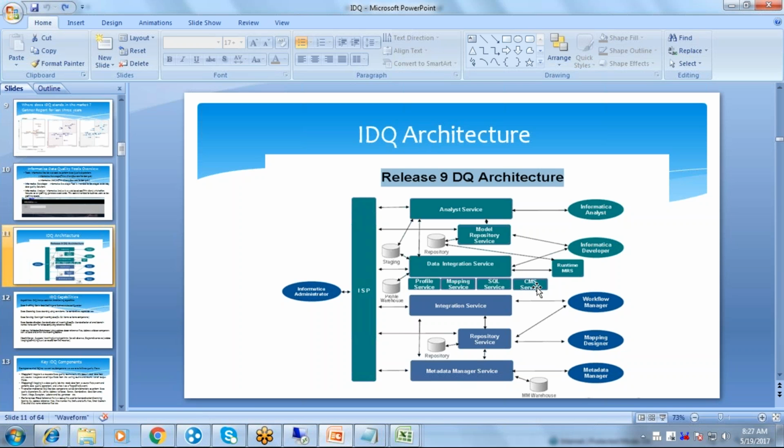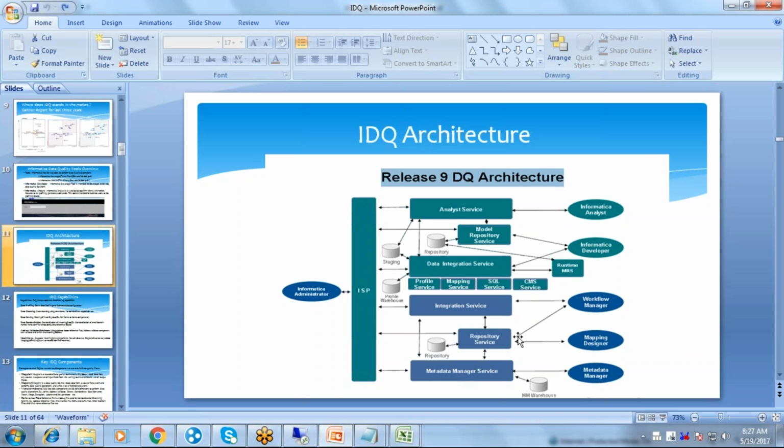When you compare this with PowerCenter, in PowerCenter we do have lookup, right? Lookup table or lookup data or lookup file. The same concept appears here, but in IDQ we call them reference data or lookup data. And coming down to this Integration Service, this is the Integration Service of Informatica PowerCenter, which is basically used to run the mappings through the Workflow Manager.